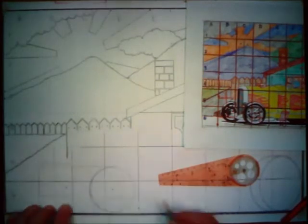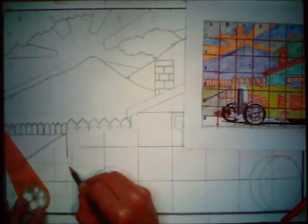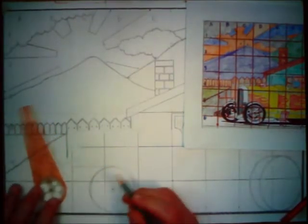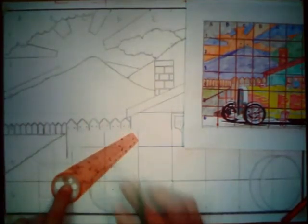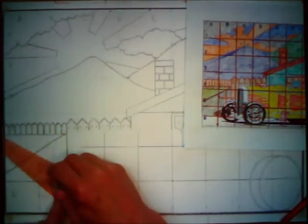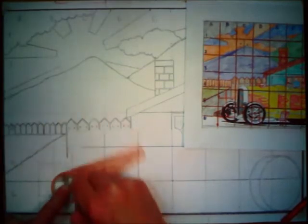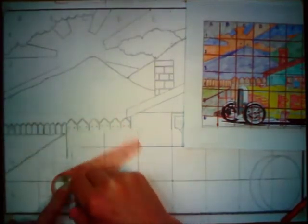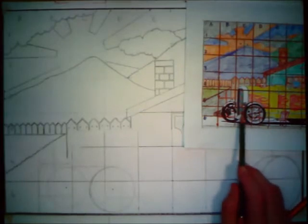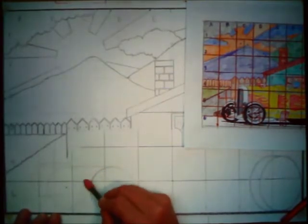This tire has to be high enough up here to touch this indexing line, but up high enough so that it doesn't also touch the bottom of the drawing. So let's emphasize that dot, put our compass on there, or use a pattern, or freehand it. Okay, I'm going to try to find the one, I think it's this one right here, that touches the line but won't end up on the bottom of the picture. Now this one I'm scribing in lightly because portions of it will be erased. Okay, that actually is almost precisely as I see it, because this portion of the tire will be erased.